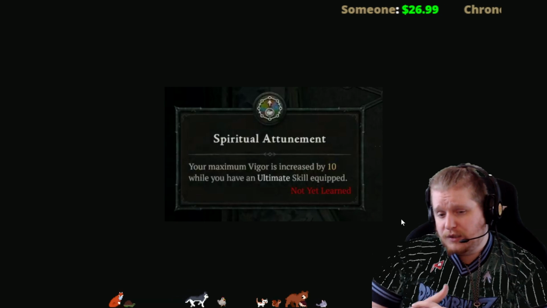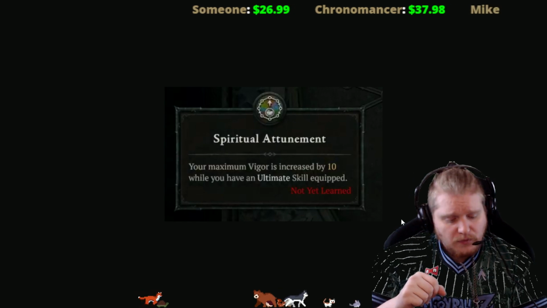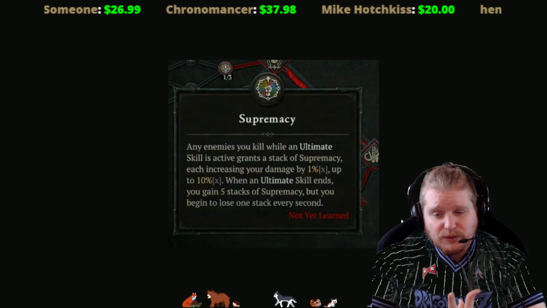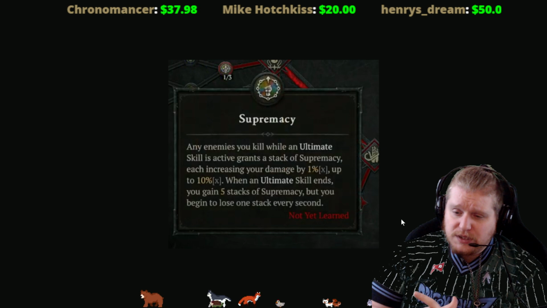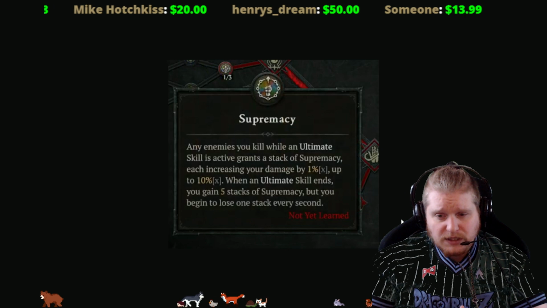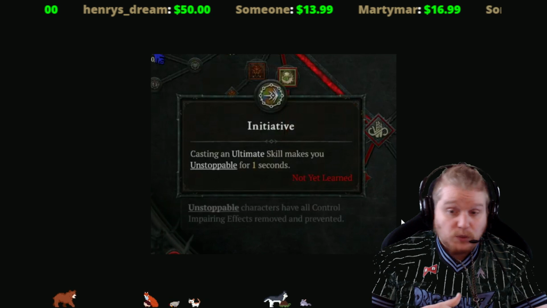Spiritual Attunement. Your maximum vigor is increased by 10 while you have an ultimate skill equipped. Supremacy. Any enemies you kill while an ultimate skill is active grants you a stack of Supremacy, each increasing your damage by 1% times up to 10% times. When an ultimate skill ends, you gain 5 stacks of Supremacy, but you begin to lose 1 stack every second. Casting an ultimate skill makes you unstoppable for 1 second.